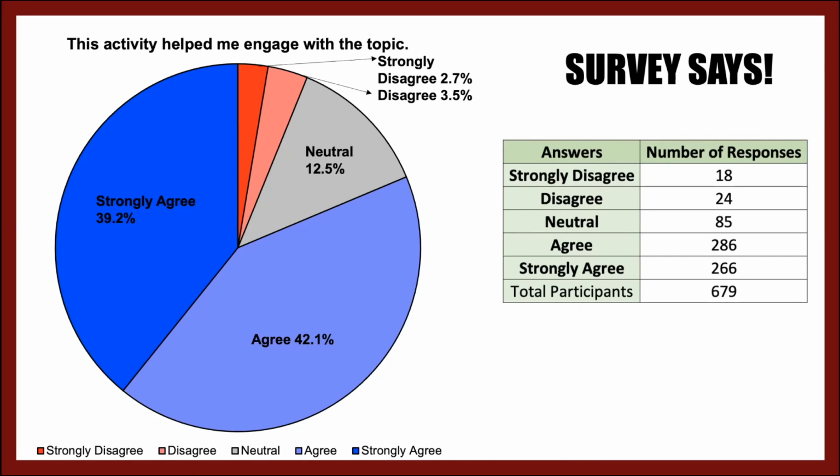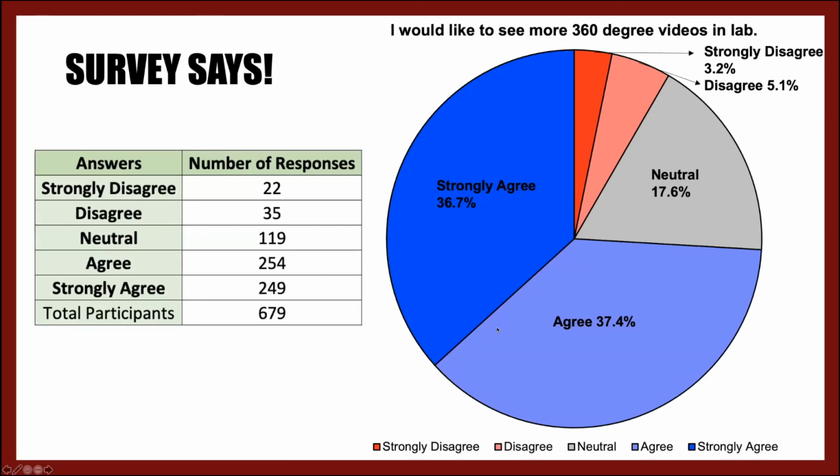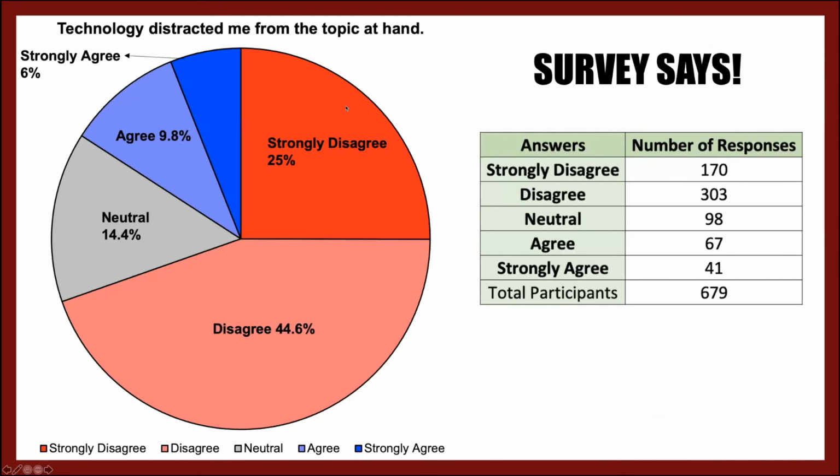And it's funny to see that again this semester in 302 lab. One of my TAs said there are several students that have been just itching to get their hands on these headsets. So I would like to see more 360-degree videos in lab was the statement, and again, overall positive, with a larger neutral. Then, technology distracted me from the topic at hand: we were wondering, since it is Gen Z, we thought for the most part they'd probably be okay with it. And that's pretty much what the survey showed. Not a big distraction for them.